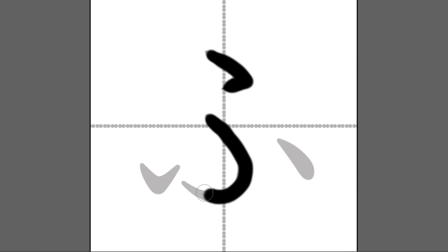Remember? In hiragana, there are 3 ways to end a stroke: jump, stop, and sweep. The first stroke ends with a jump, like this. The second stroke is this curved line below the first stroke. And it ends with a sweep, like this.